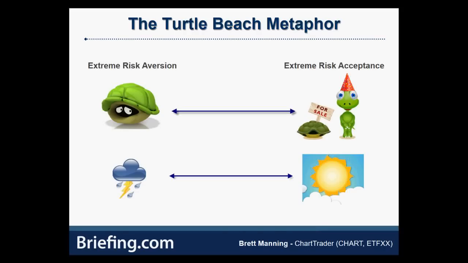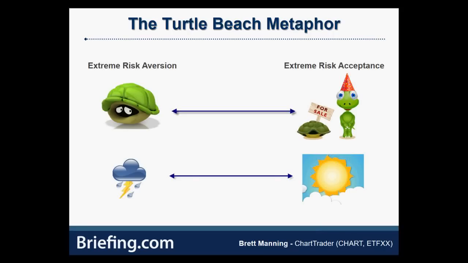And I really like this picture on the right, because the turtle's out of his shell. He's not just out of his shell, though. He's actually got a for sale sign and a little party hat on. And I think the for sale sign is interesting because effectively what it's saying is it's the extrapolation phenomenon, the belief that things are different now forever. The weather will always be good now. I don't even need a shell, right? And that's a real top, if you think about the metaphor there. And there's another way to put this that's done even better by Sir John Templeton. A long time ago, he said, bull markets are born on pessimism, grown on skepticism, they mature on optimism, and they die on euphoria.